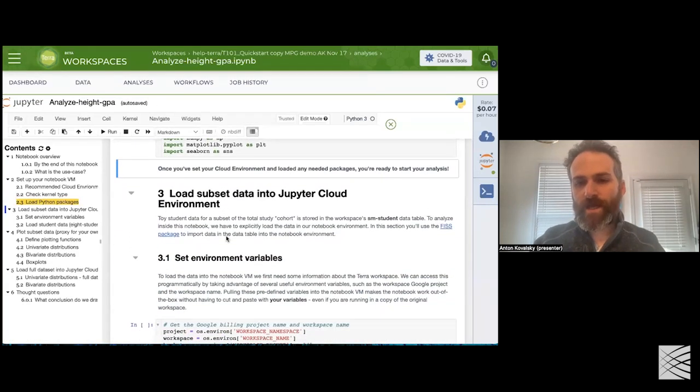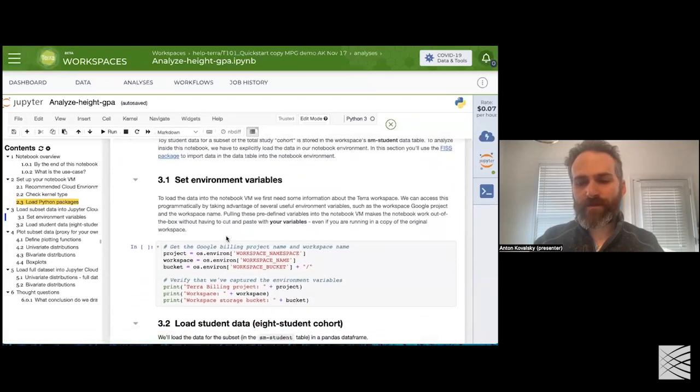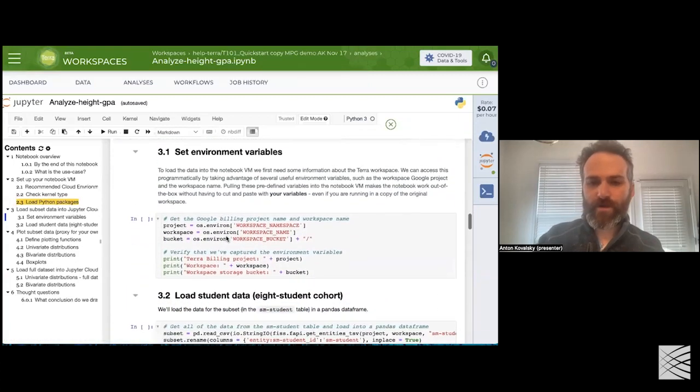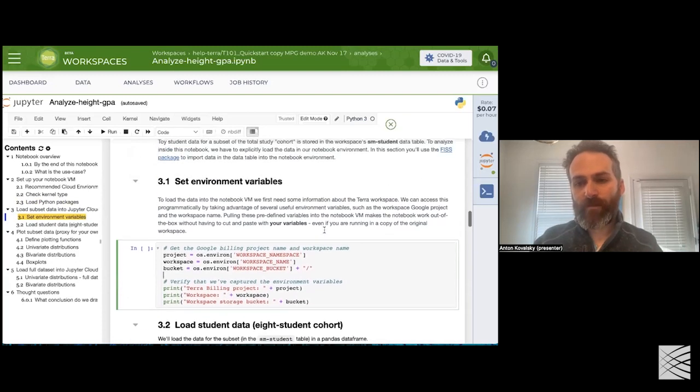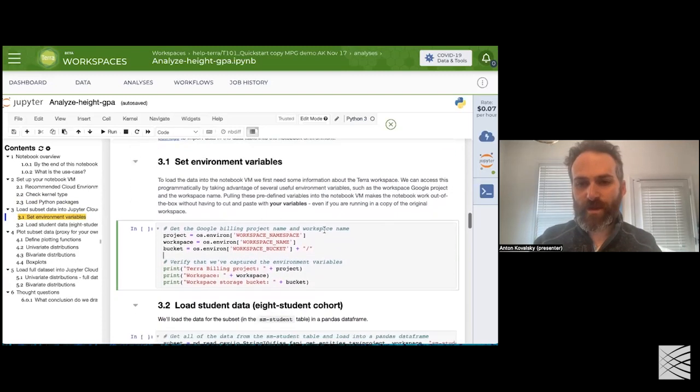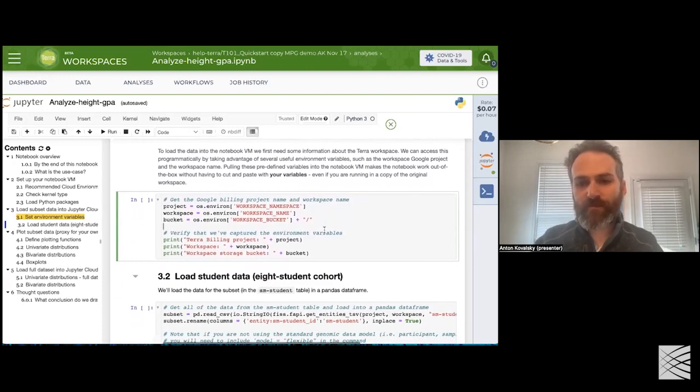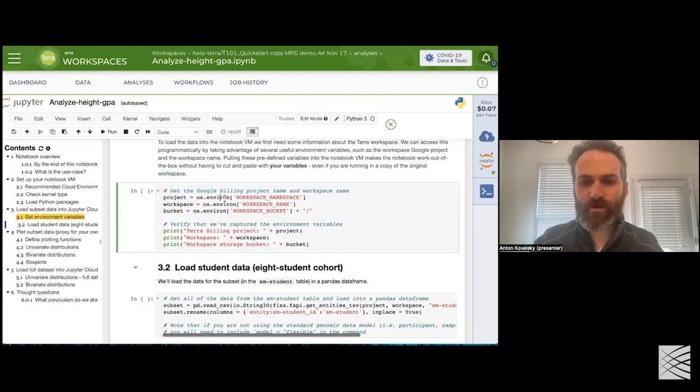So we can go ahead and run through the rest of the notebook now, and I'll give some medium level detail about all of the things that we're doing. Feel free to read over all of the detailed markdown that we've set. It gives lots of helpful context for why you do certain things certain ways in notebooks. This is a fairly typical way to do things in Terra notebooks.